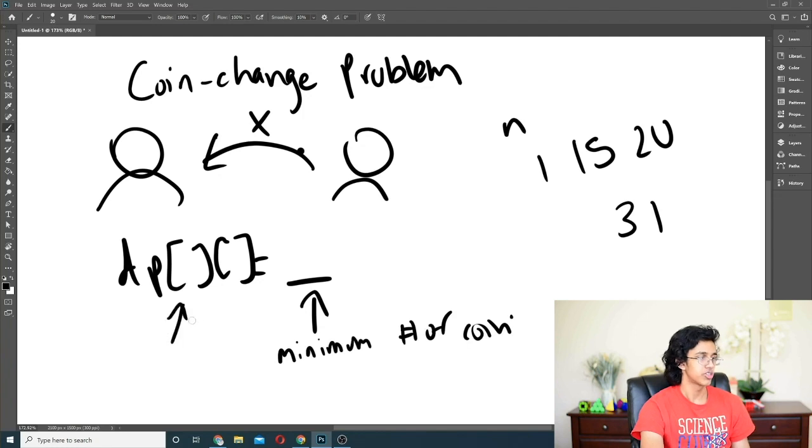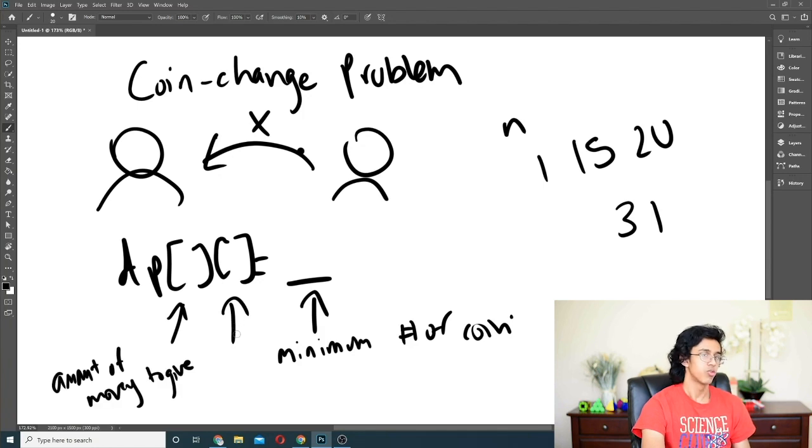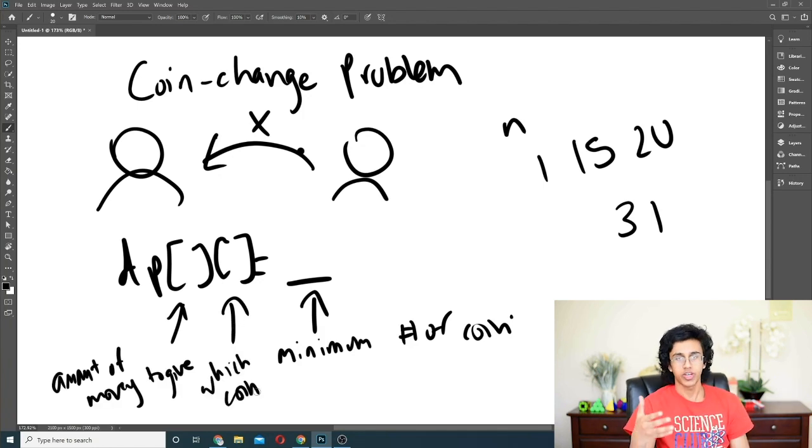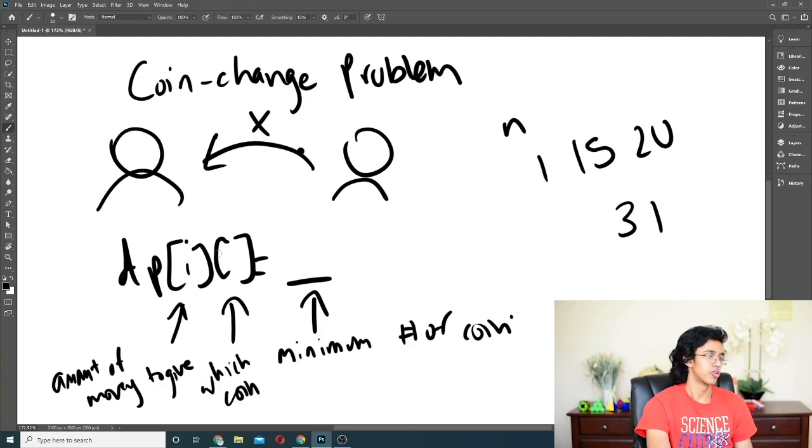Then what should we set these to? They're just gonna be the remaining variables, right? So this is gonna be the amount of money to give, and then this is going to correspond to which coin we're giving, because we want to build up our solution. We want to give a 1, then we want to give 15, then we want to give 20, or vice versa. It doesn't really matter, but we want to build up 1 by 1. Okay, so now that we have this idea, how do we recurse? I'll set this to ij, and we've got to solve for this.